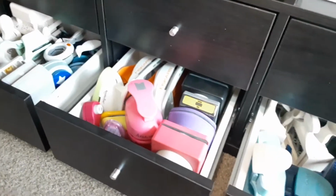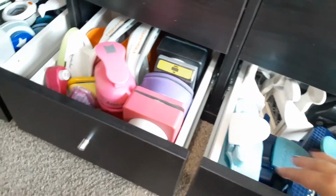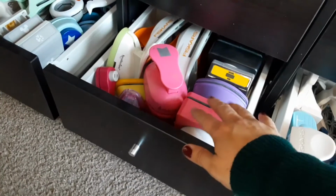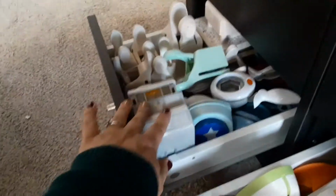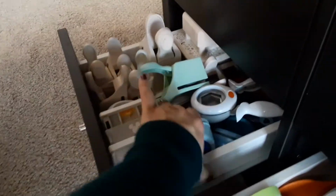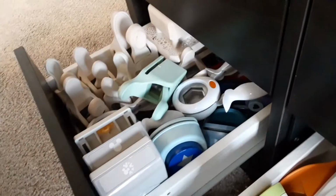They're roughly sorted. These are border punches that are usually stacked prettier than that. These are more generic shapes and geometrics. Well, mostly. And these are more organic or themed shapes. Like I have butterflies and leaves and florals. I have a couple all over the page punches. So that's what all those are.